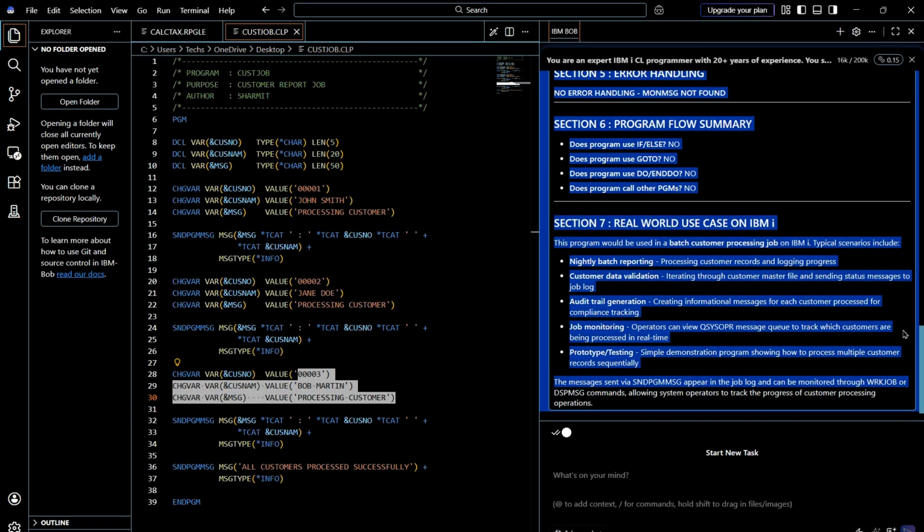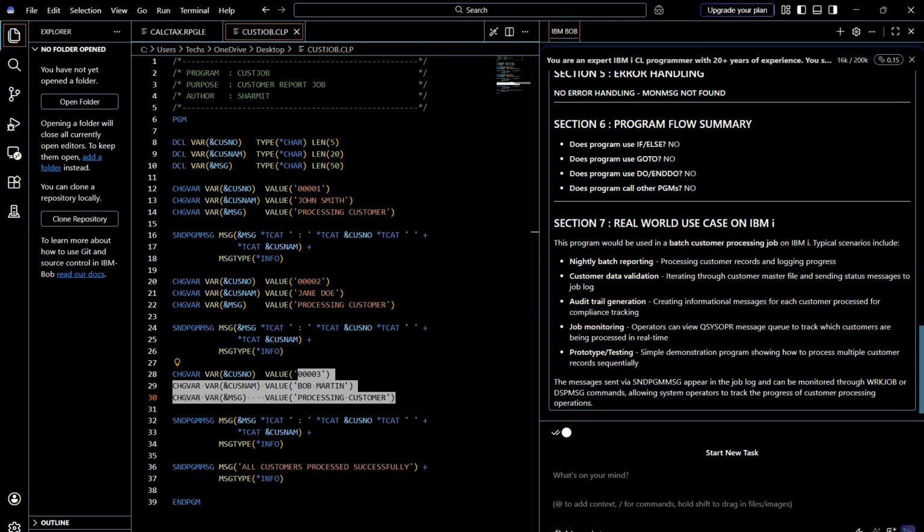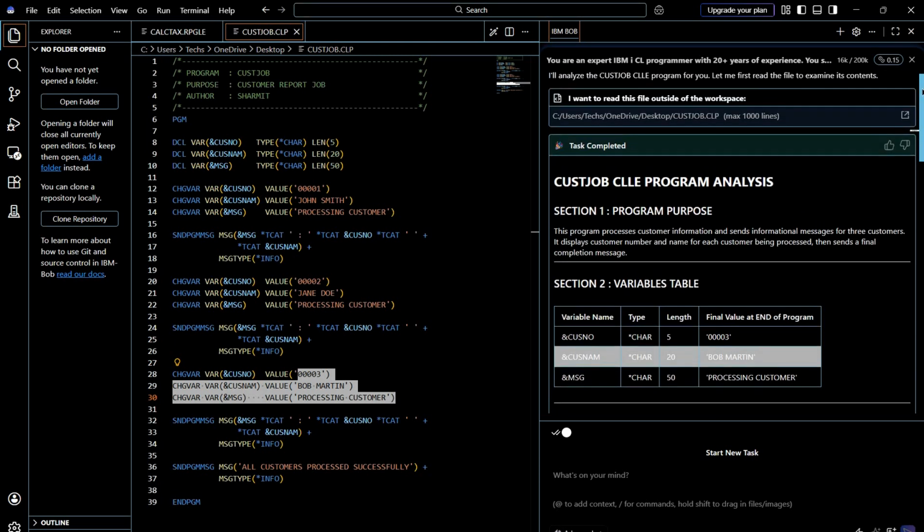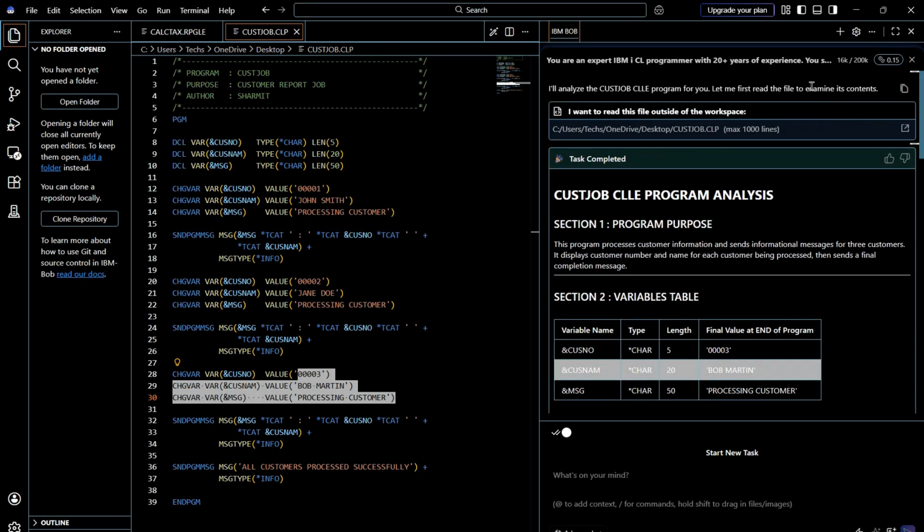You can see how perfectly it works when we use it with the CL program, but all the magic happens just with the prompt. It will hardly take you 5 to 10 minutes to write a detailed prompt, but its impact would be great. So always make sure to write a proper prompt, and if there is any issue or any particular task for which you want me to share the prompt, please let me know in the comment section. I would be more than happy to share that exact master prompt.